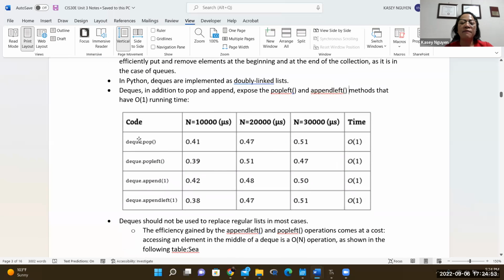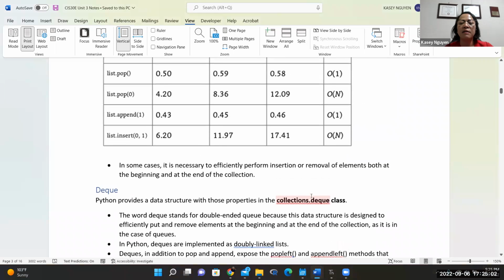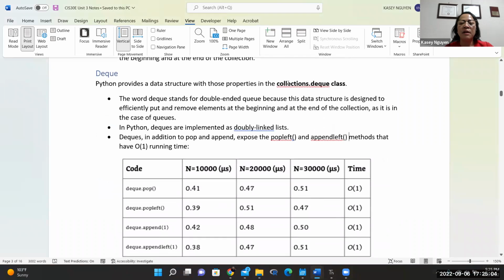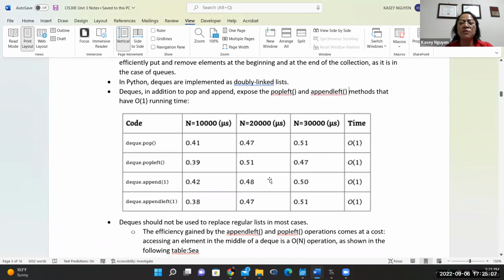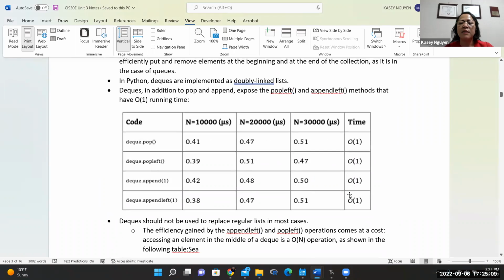So when we take a measurement of the deque, what we can see is that there's a significant drop in the time compared to what you see up here. When you compare that to the deque, you do see improvement in time. So when you design your application from here on out, you have to think about what kind of container you want to use, what would make your program more efficient, and how you're using storage is very important for software engineering and software design.